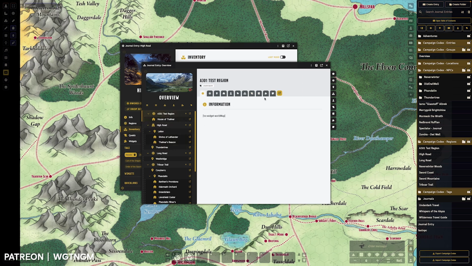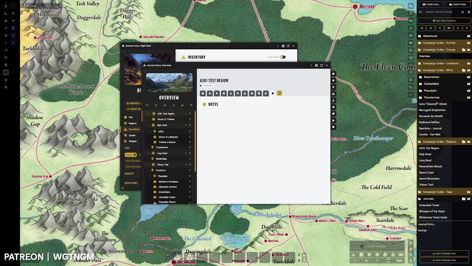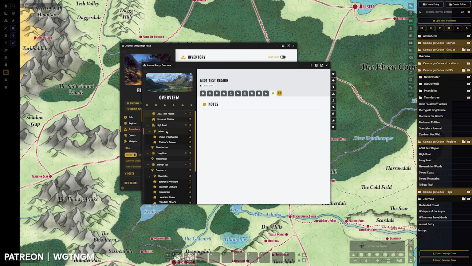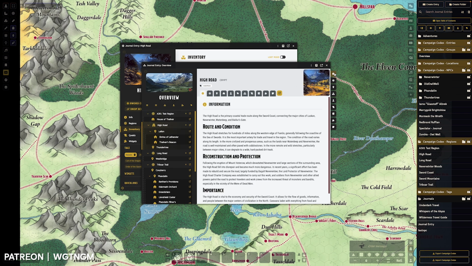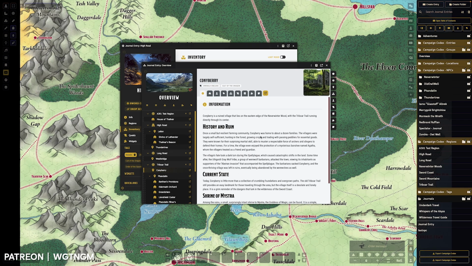So we'll grab this one, for example, and you've got widgets you can view under there as well. Then any notes, and then you can also open the sheet out. So it's tightened up a little bit by moving those off to the side. It gives us a little bit more room to get our content in there.